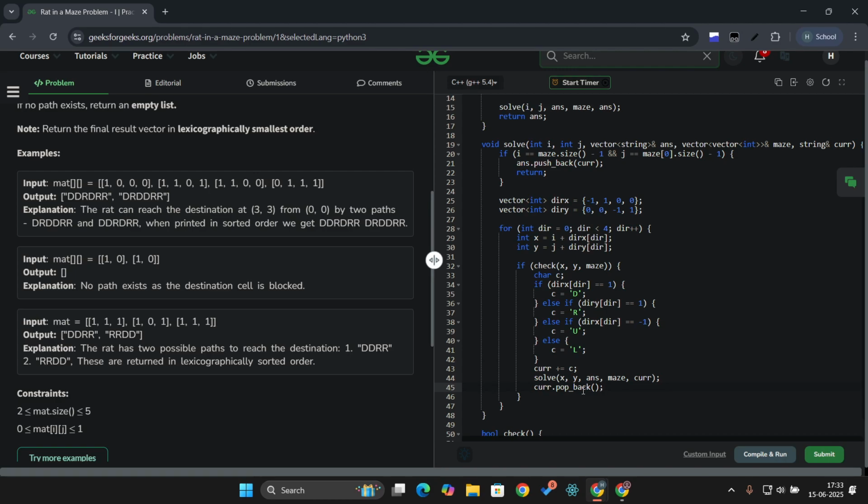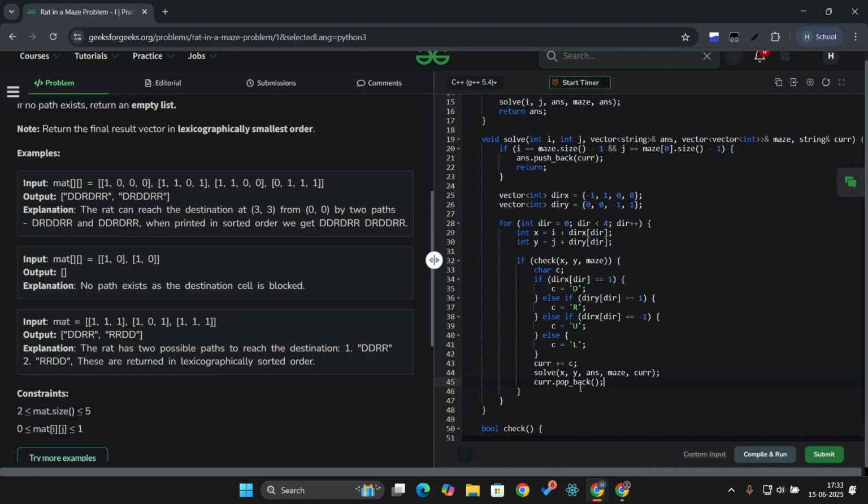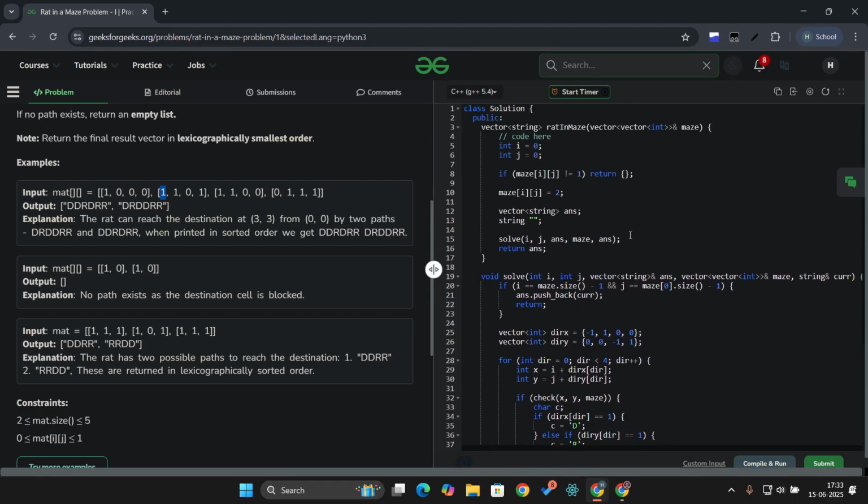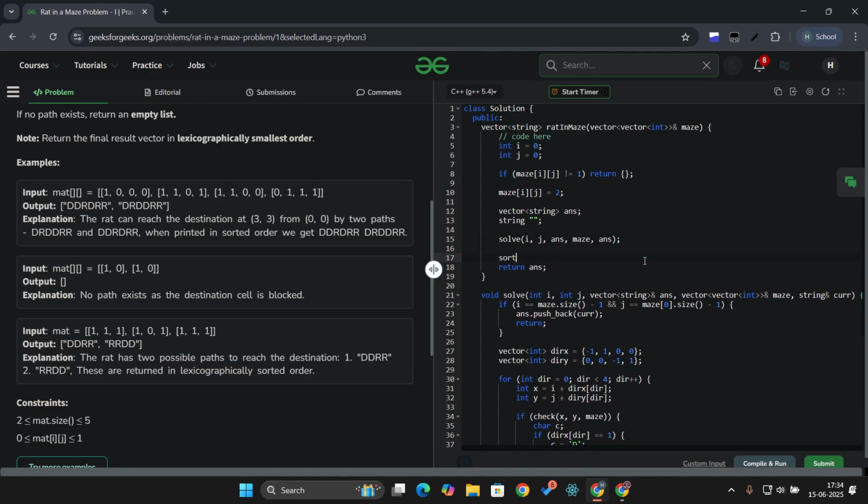Yes. So that should be it. Now to check if this position can be visited or not, let's check. Before returning answer, it has been mentioned that it should be sorted. So we'll sort answer.